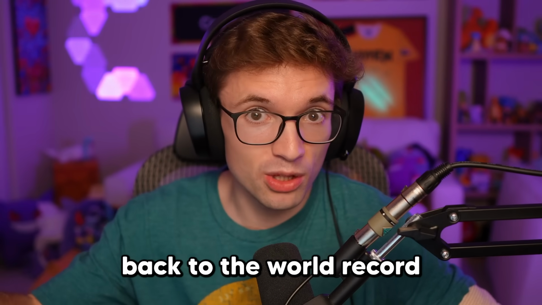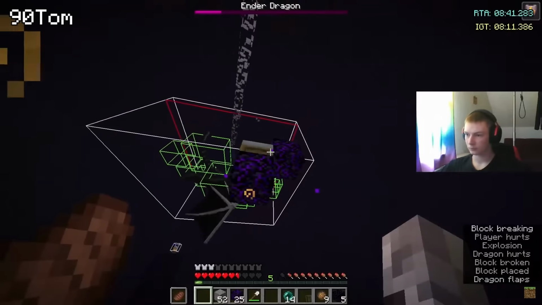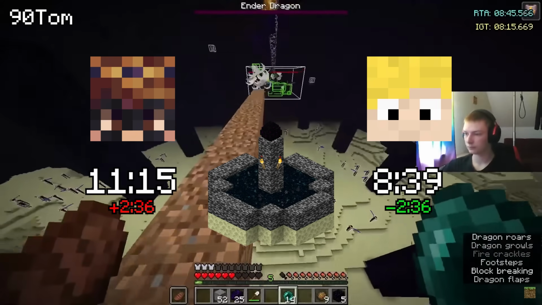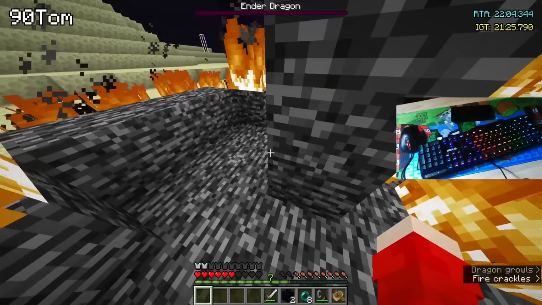That's all here. Back to the world record. How exactly do you play Minecraft with one arm? This is 90 Tom, a top Minecraft speedrunner with a two-arm personal best that's over 2 minutes faster than my own, and the former world record holder of one-arm speedrunning. He was playing with one arm for the fun of it.